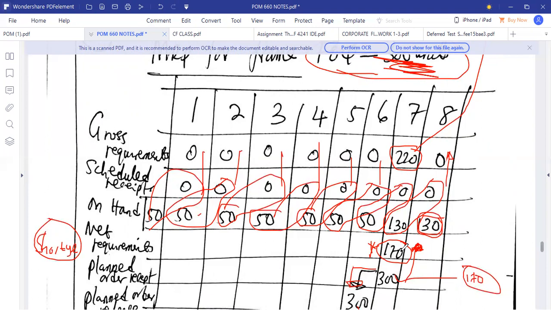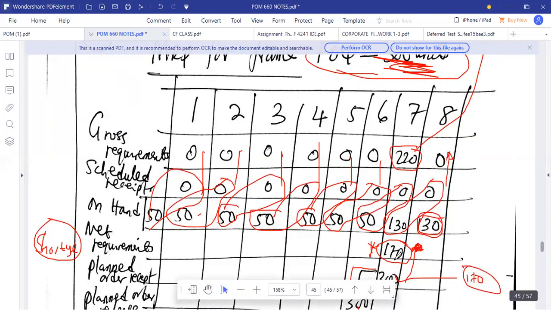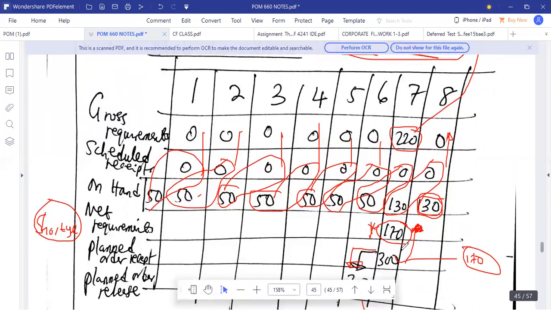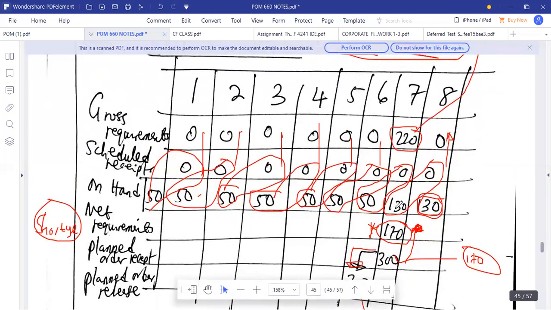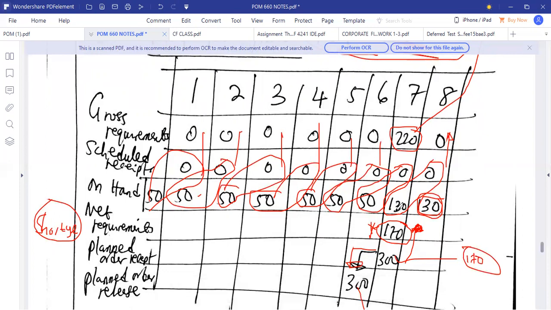Yes. So in that week when there was a net requirement of 170, we should order so that we sort out that requirement. That's why we ordered the fixed quantity. If it was 200 here, we would have put 200, meaning our on hand would have remained 30, since 200 minus 170 is 30. But since the question says the fixed ordering policy is 300, you order 300, clear this 170, and you remain with 130 here. So we are ordering regardless of the net requirements.